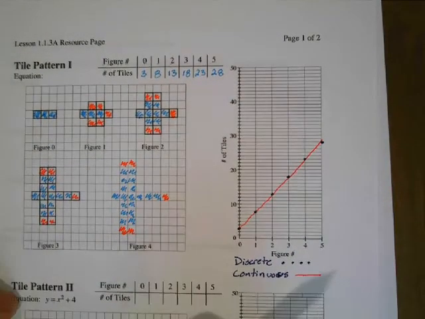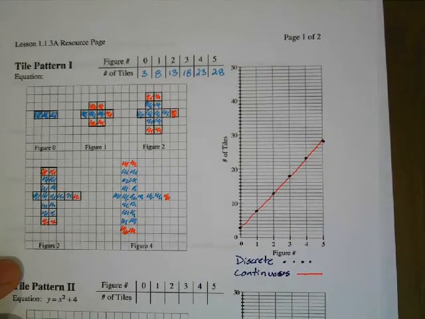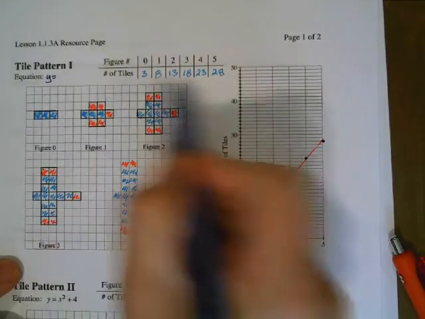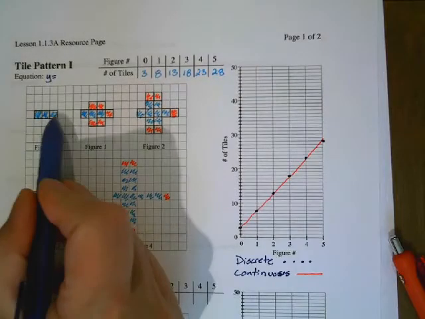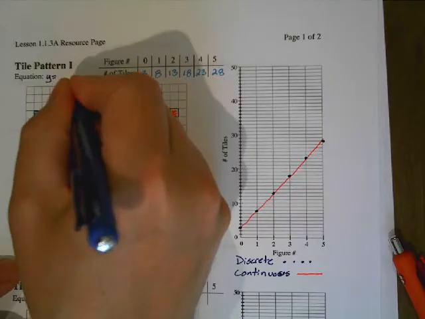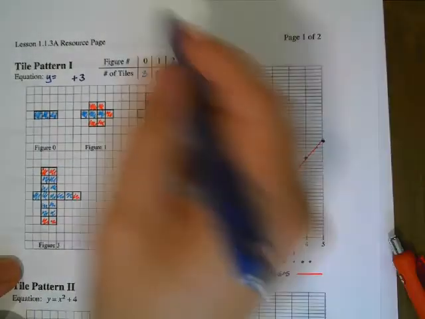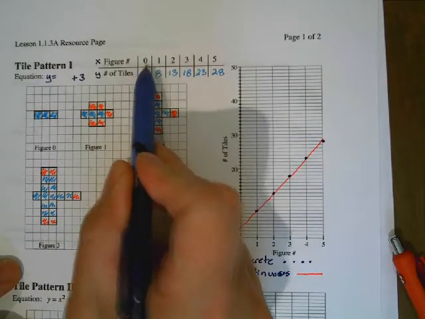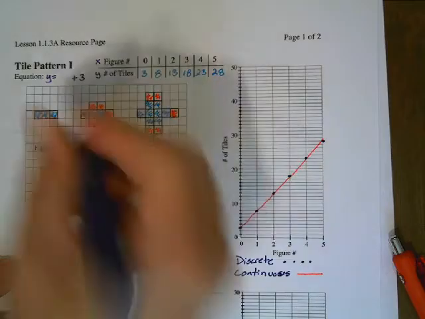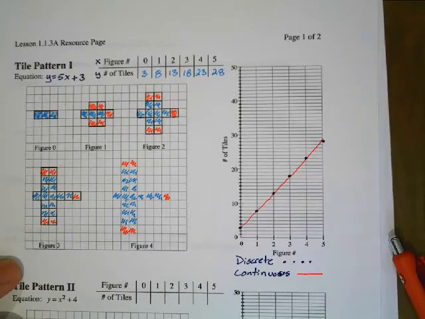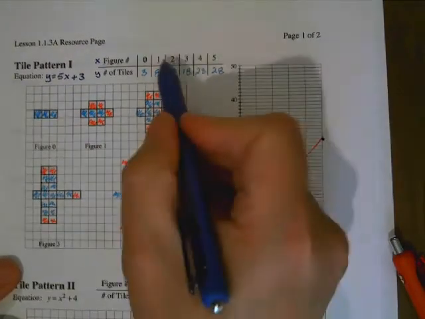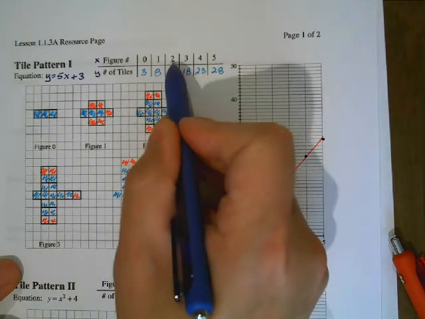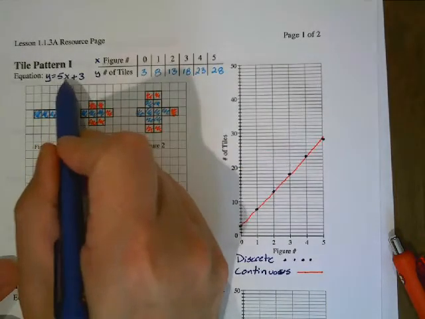Last one — the equation. Since this is a line, you've probably done stuff with equations of lines before. We'd say y — and in this case y is the number of tiles — is equal to... well, in figure zero we had 3, so we started with 3. And x is our figure number. What were we doing to each figure number? Each figure number after zero added 5 more, so it's 5 times the figure number: y = 5x + 3. If figure number is 1, it's 5 times 1 plus 3 equals 8. If there are 2 figures, that means I added 5 twice: 5 times 2 is 10, plus 3, equals 13.